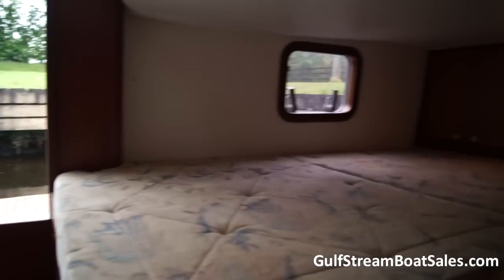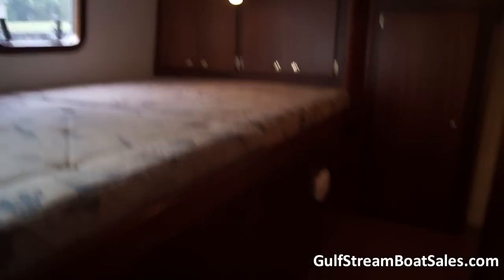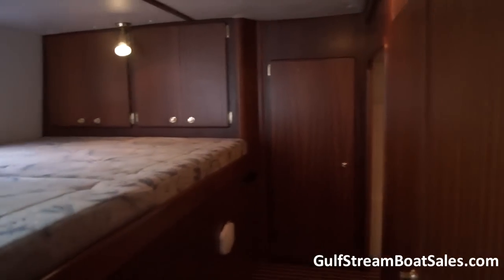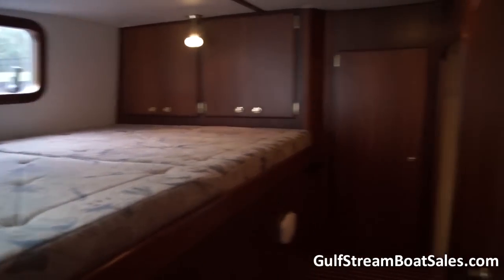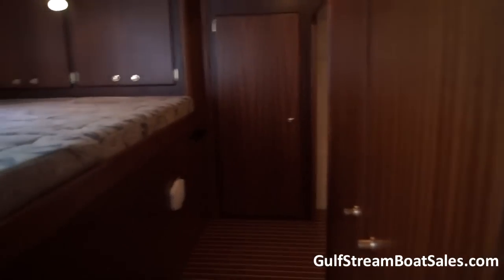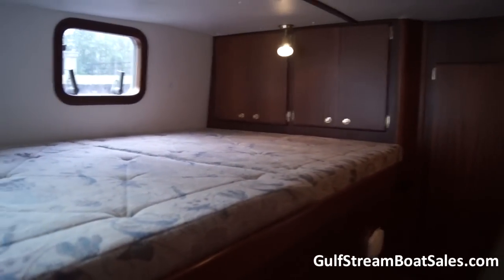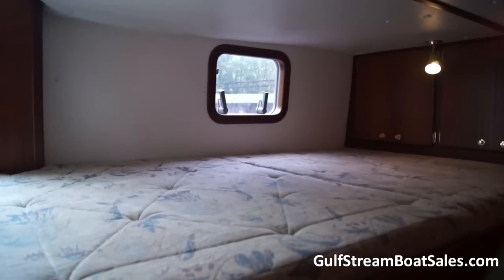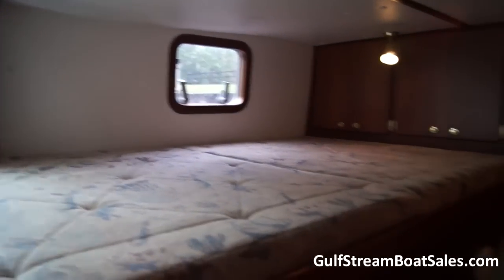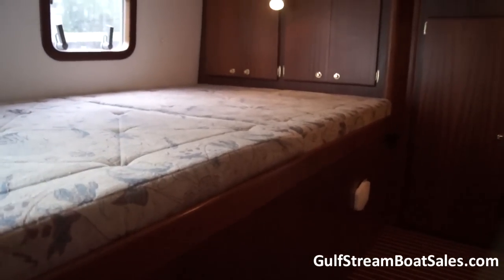The cabin itself is quite spacious. The head height drops over the bed, but the floor does drop down there as well through the centre, so it's quite easy to get access in through there. There's absolutely loads of storage in here. We've got a huge wardrobe, which you'll see in the photographs just here on the right hand side. Another hanging locker straight ahead, and more large cupboards just above the bed there. Big opening hatch there for ventilation and light, and then underneath the bed is where you get access into the engine bay. We'll show you the engines just before we take the boat out for a run.